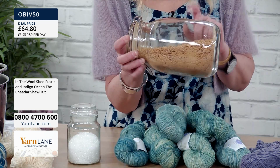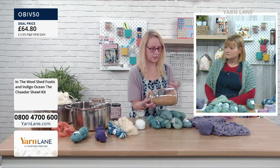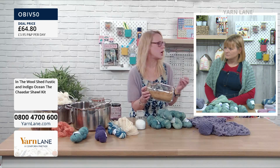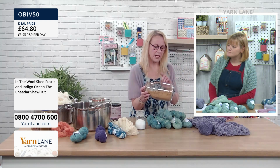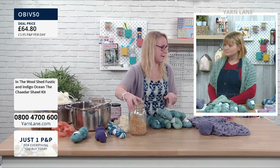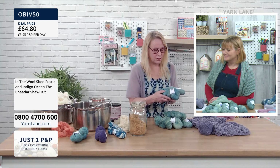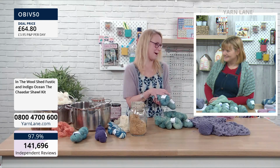I haven't brought my other yellow with me. I use weld, which is a yellow, and I use fustic. Fustic gives more of a duller yellow, whereas weld gives a brighter yellow. So it comes out yellow, and then I will put it into my indigo vat. Of course, blue and yellow. So the reason that I get all those different shades is that I can put the same yarn in the same vats and it will come out slightly differently.